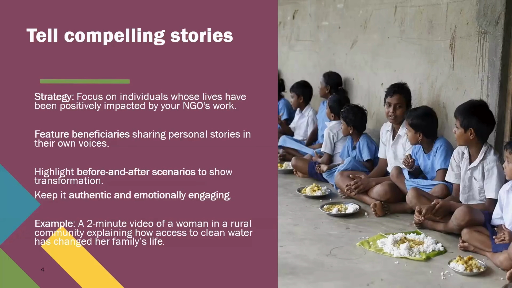So, for example, if you're an NGO involved in WASH projects, so water, sanitation, hygiene, the story would just focus on how to access clean water. And this example is how a family can access clean water and how this has changed a family's life, rather than focusing on any other aspect of work you're doing or trying to cover every aspect of work that you're doing.